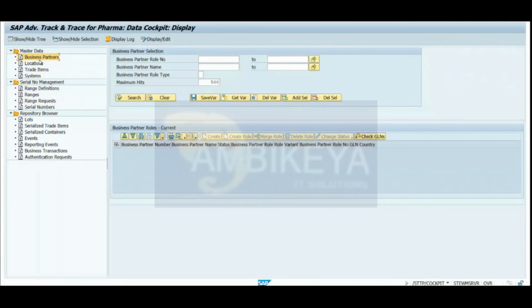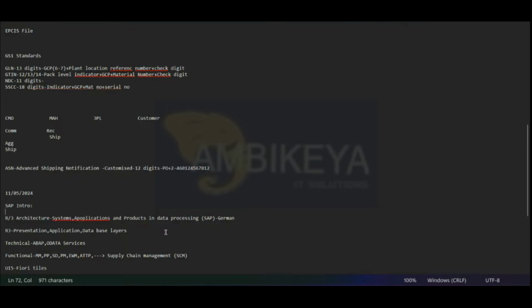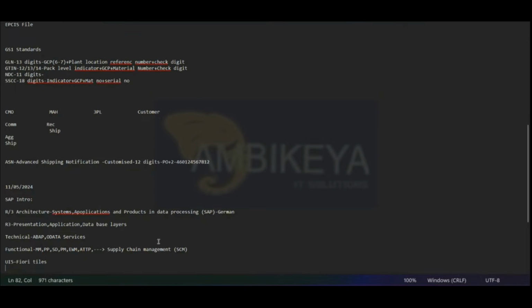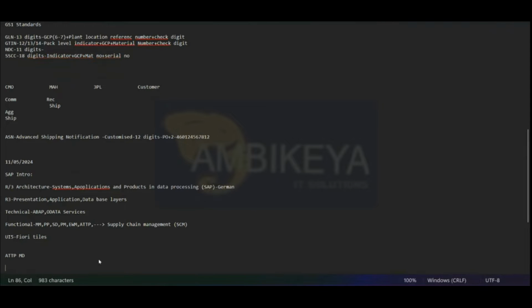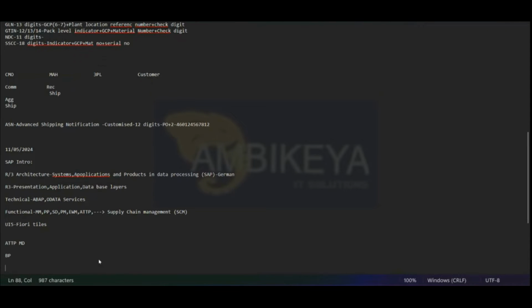Basically, initially the business partners, like customers and vendors.